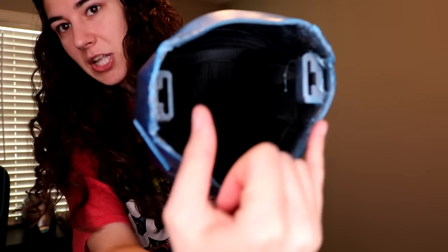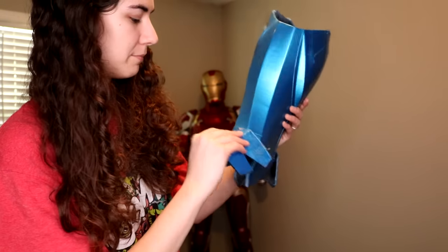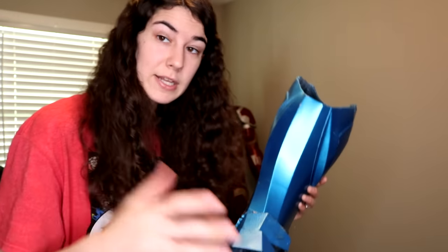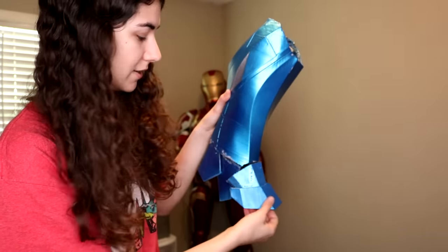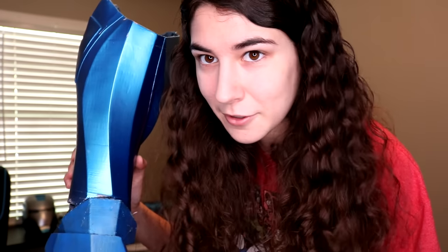As far as how it connects to the shin, I plastic-welded two little clips on the inside of the shin, and each of the hinges slides through both slots. When I put the shin on, I line up the hinges with the slots and it goes in. Sometimes stomping can slide the hinge further in and pop the kneecap off, so I'd like to redesign that. The bottom section of the shin is made out of TPU, which is flexible filament, so I can bend my foot a lot better. To paint TPU you have to use acrylic paint — any automotive paint will just crack. And can we appreciate how well I color-matched these? The TPU section and the PLA section weren't from the same spray can; I had to match the color with acrylic paints.